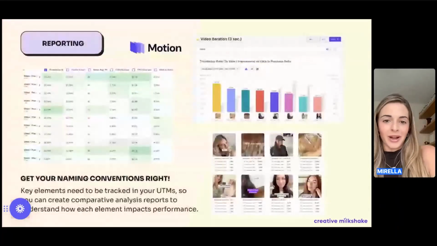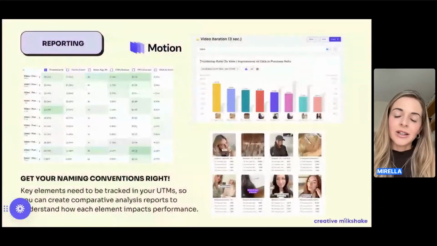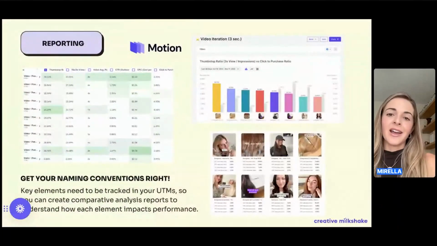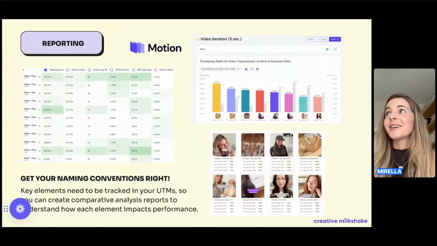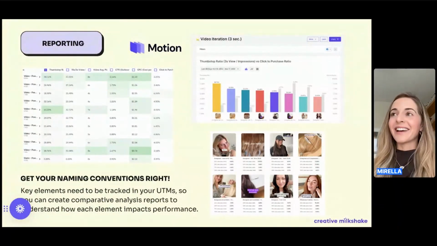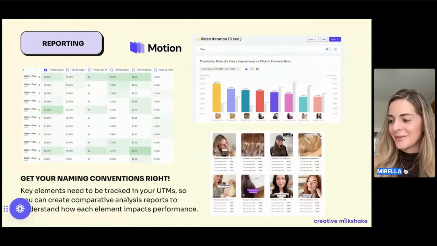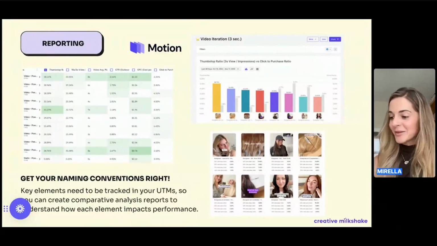Okay, so reporting. Hands down the best tool for creative analytics and reporting is Motion. But the most important thing in order to make Motion work is having your naming conventions right. I cannot tell you how many times every week we get creative reports and it's like, I don't know what to do with this because your media buyers didn't name things properly.